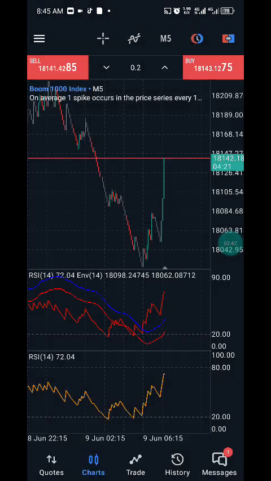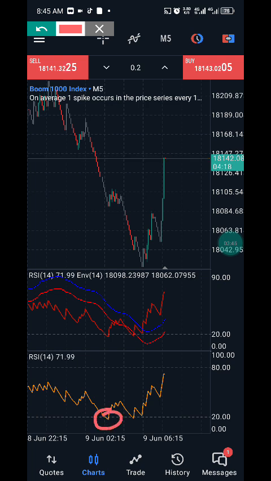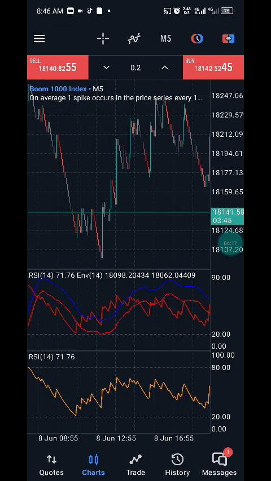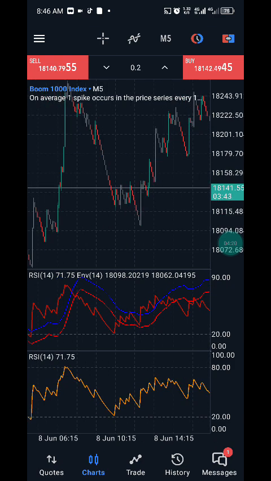We can also see something that happened here. Our line here reached the 20 level, which is our confirmation on the first window. But if we check here, we will see that our blue line is not yet closer to the 20 level. So that tells us we are not taking this particular trade. We need to wait for our confirmation at this level. You see, it reached, it confirmed, then you wait for it to be closer to the 20 level before you enter for your spike entry. So that's how that works. We can also see something here too.